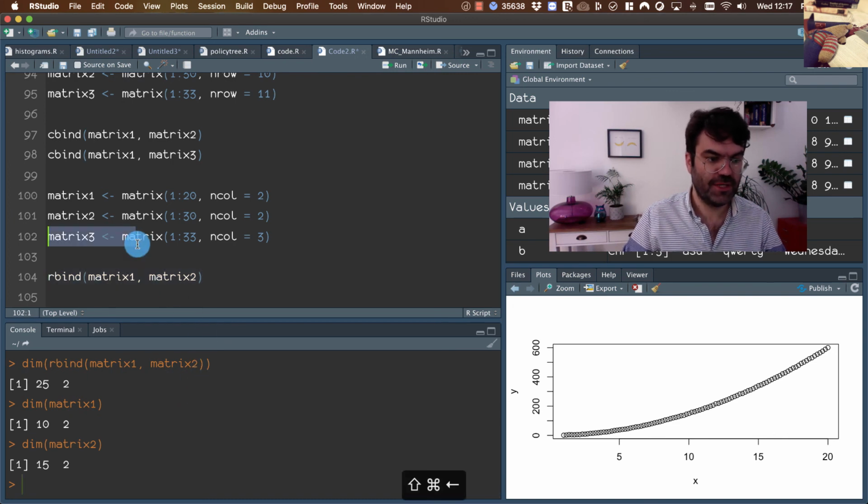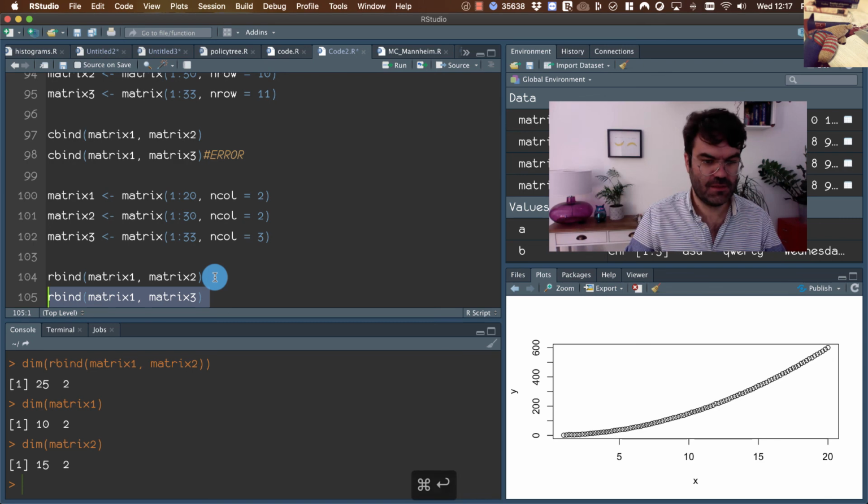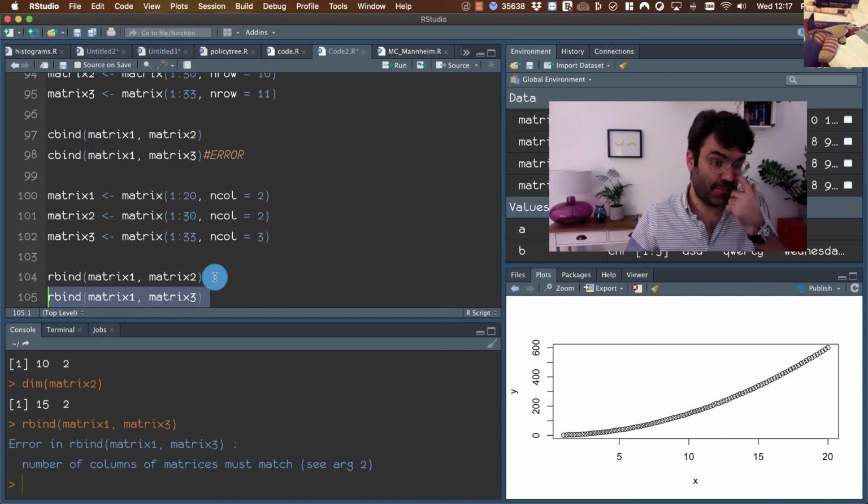On the other hand, if we type this, we get an error message just like with cbind.